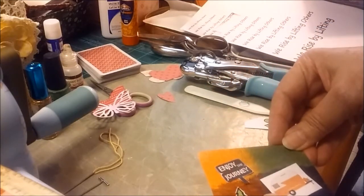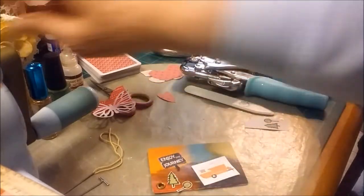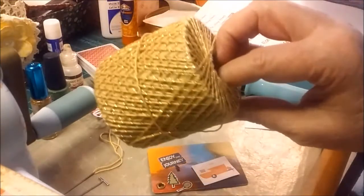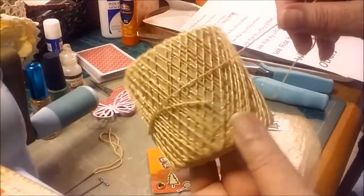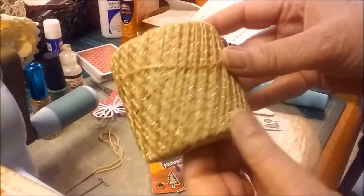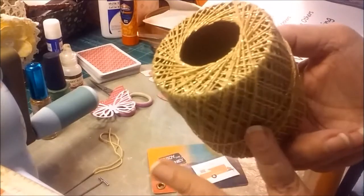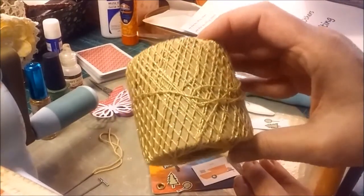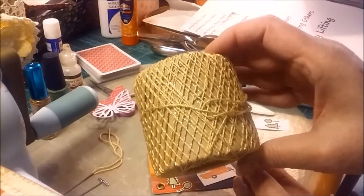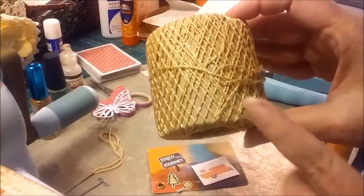And I think I'm going to go around it with this stuff. It's crochet cotton. I don't know, again, if the camera's going to pick that up. It's gold, and it has a metallic thread woven through it, and boy, I need a new ball of that. But boy, you get a lot of crafting for your dollar. Well, it's not a dollar, but you know what I mean.